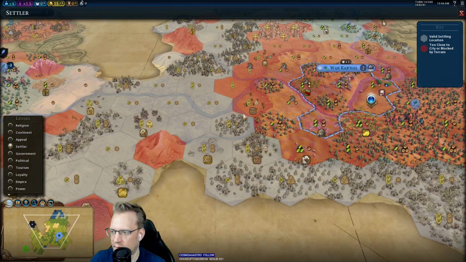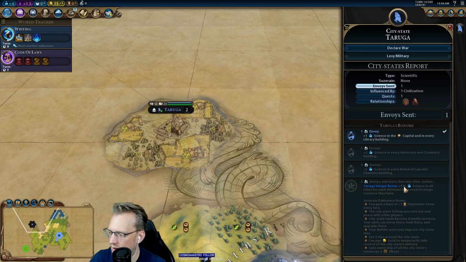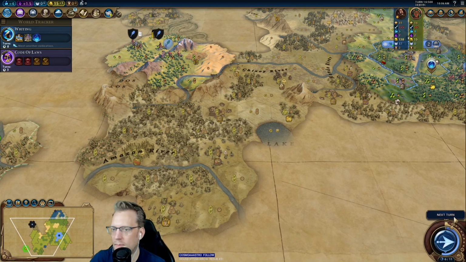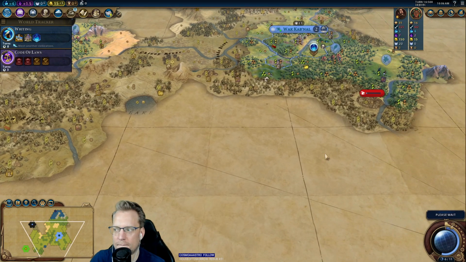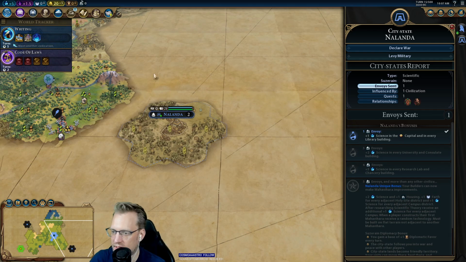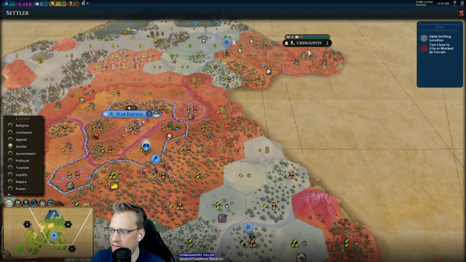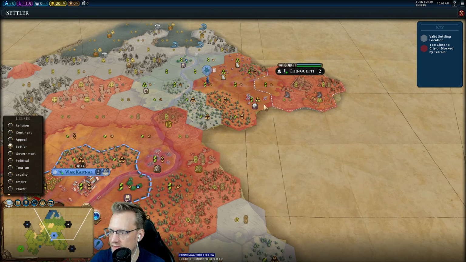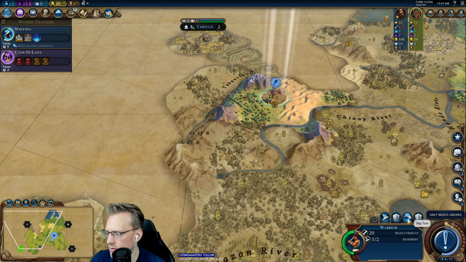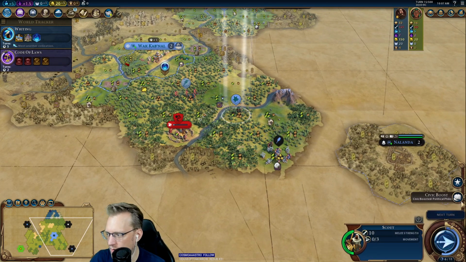You get a builder in the second city for the plantation boost? Yeah, indeed. So Taruga's nice. 5% science for each improved strategic resource, so just science in general is good for us. Another science city-state giving us housing, that's pretty exciting. And then Chinguetti as well. They are kind of in our way. 1, 2, 3, 4, 5, 6. It's kind of annoying, but maybe not too bad.